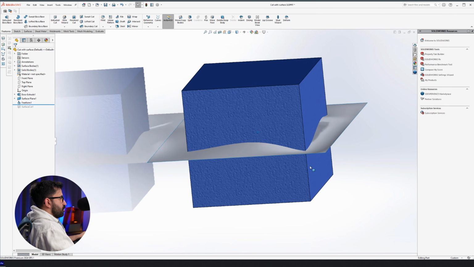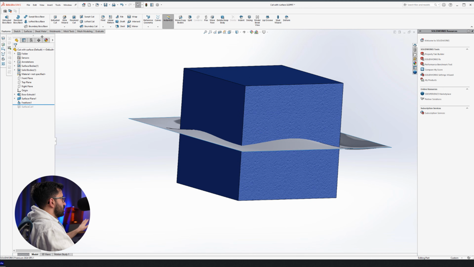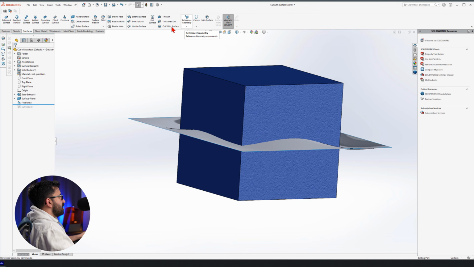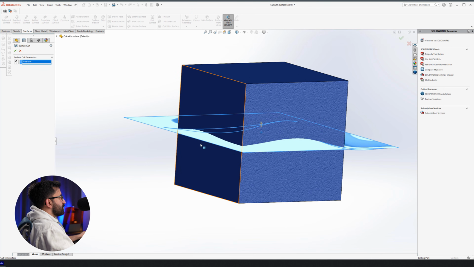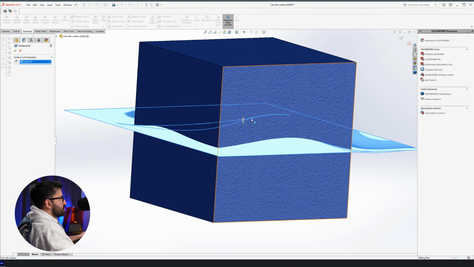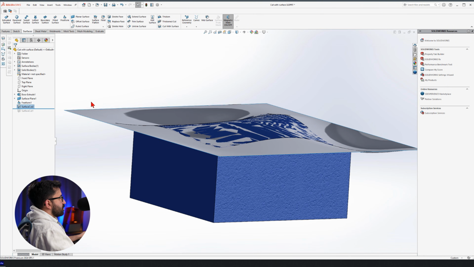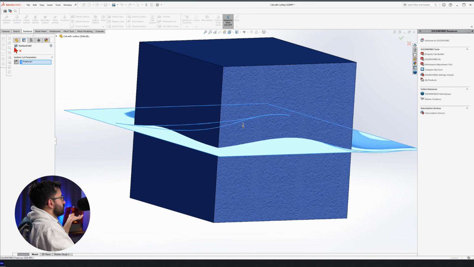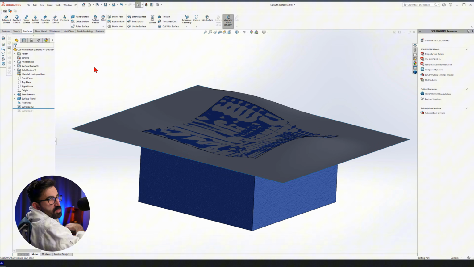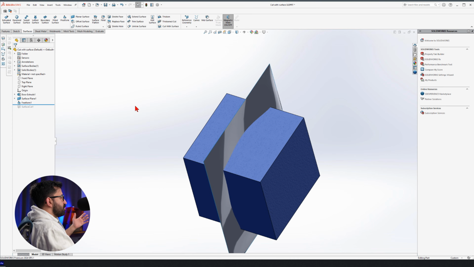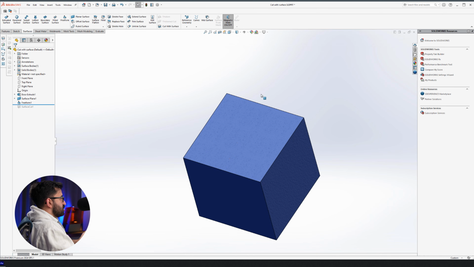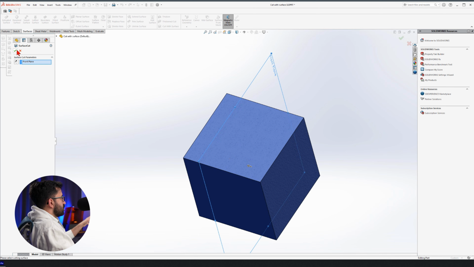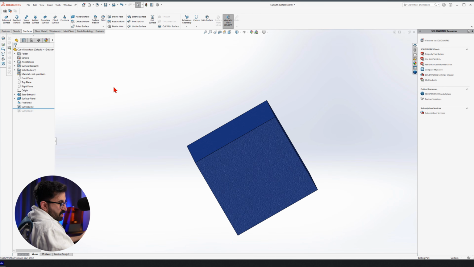This is our plane or a surface, doesn't matter. It works with either. So you go to the surface tab and you find cut with surface. You pick your surface and you would see an arrow here. It's pointing upward. It means if I click OK, it gets rid of the top half. If I edit this and flip the direction and click OK, it gets rid of the other half. It works in multi-body mode, it works in anything. And just to make a point, this time I'm going to use the front plane. Cut it with the surface and do this, and it gives me a clean cut, okay?